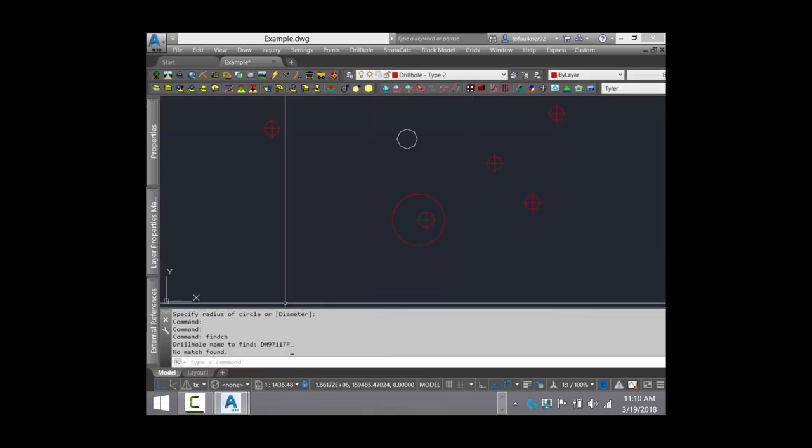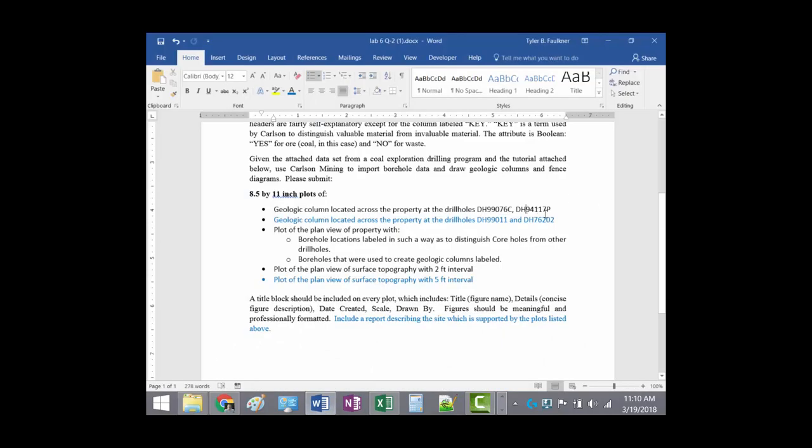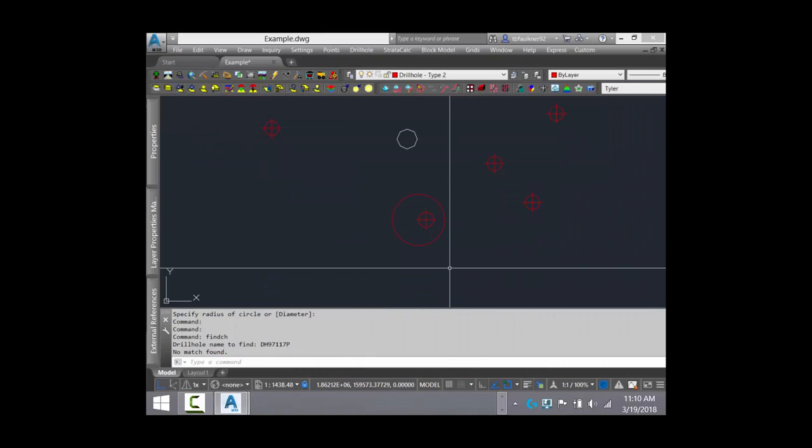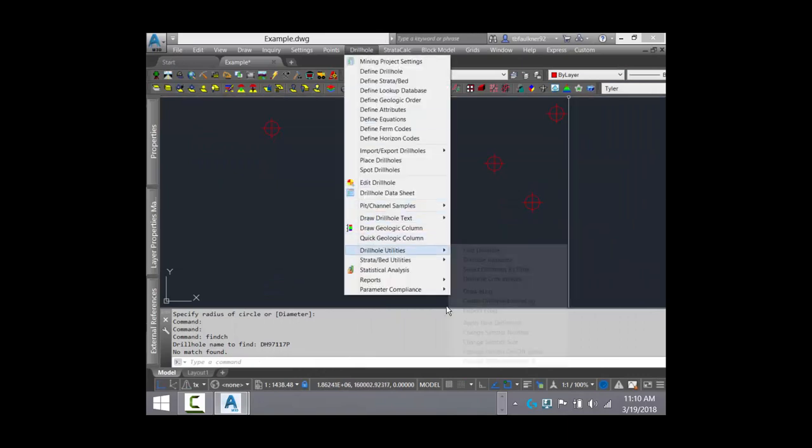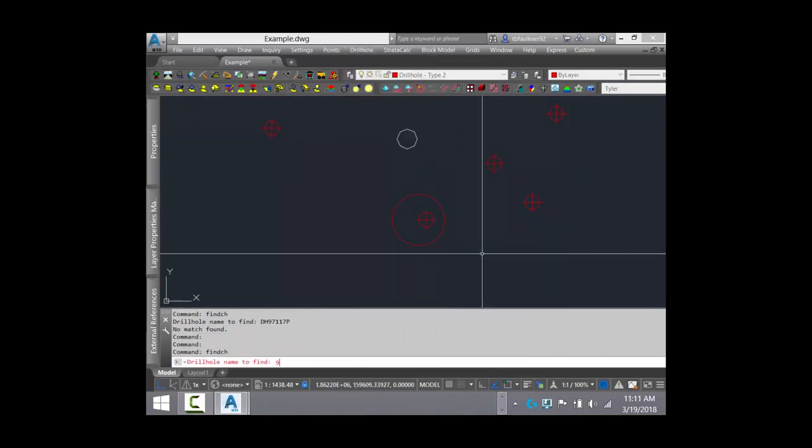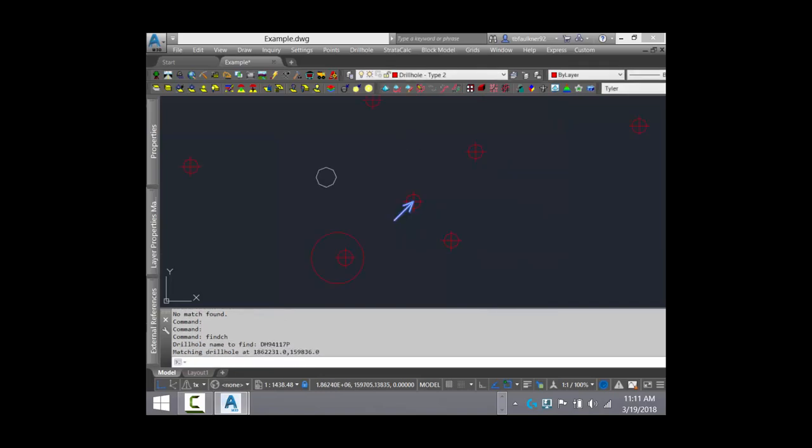And no match found. Let's see, make sure I spelled that correctly. Oh, sorry, 94117P. DH94117P. Oh, right there it is.